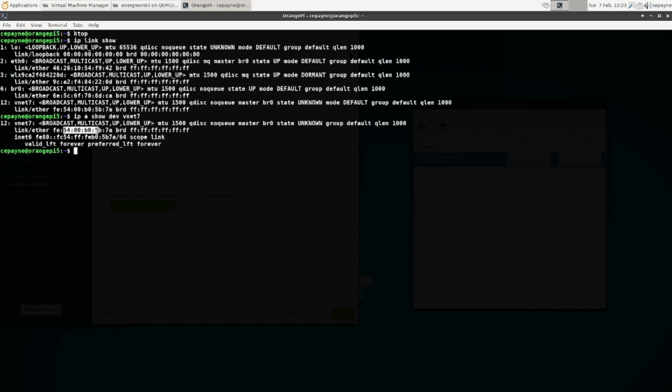Anytime you see this right here where it says 5400, that is always going to be libvirtd and its links. It's interesting, this actually has an FE in front of it, but usually the 54 is what I'm used to seeing. And then it does tell you that it is a part of that particular NIC. Now, if you've never worked with virtualization, if you plug in, let's say, a USB Ethernet adapter, because you want to have 2 NICs, you could set that second NIC up to be another bridge. So you would have bridge 0, bridge 1, and you could have them go out and get different IPs.